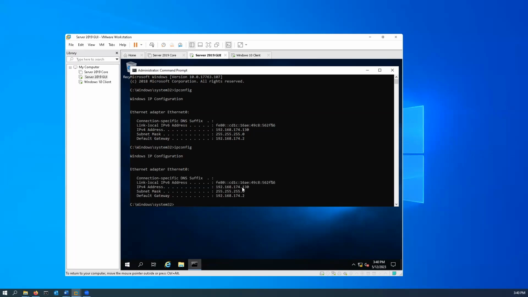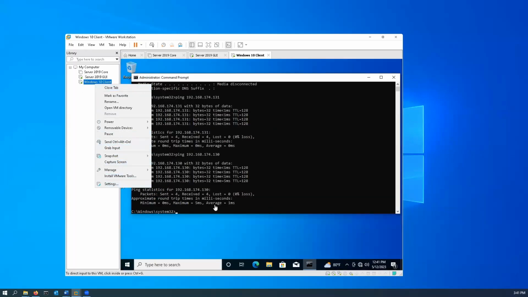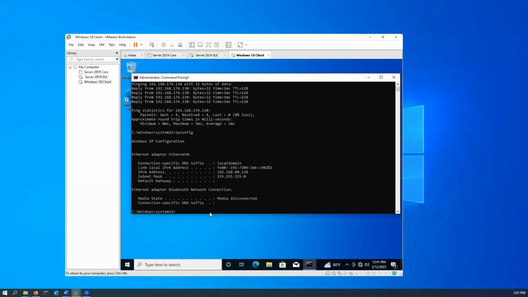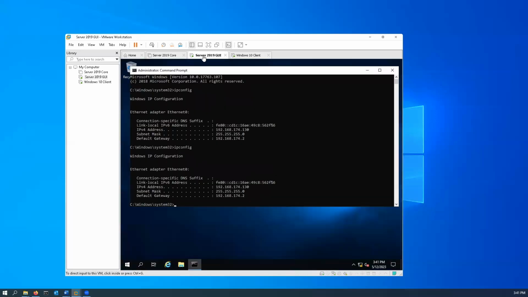Okay, notice that our IP address is still 192.168.174.130. Now, I wonder why that is. Maybe you can answer that in the questions. Because when we go to our client, we now have a different IP address, 192.168.80.128. So let's see if we can figure out why that is. And you're going to find out here in a second, but you know, that's the unfortunate part of doing these videos. So hopefully you didn't cheat, you actually answered the question properly.